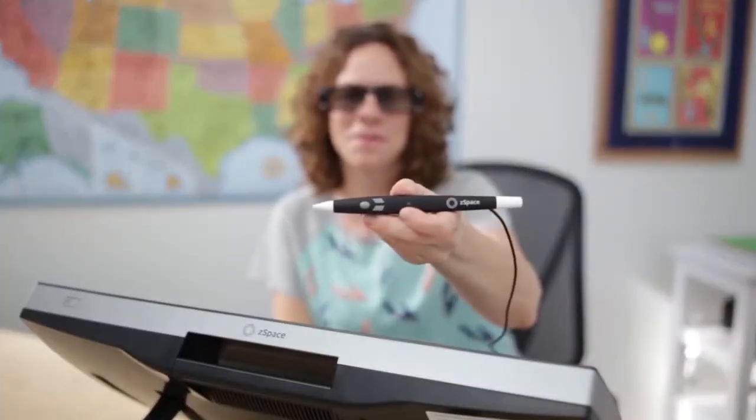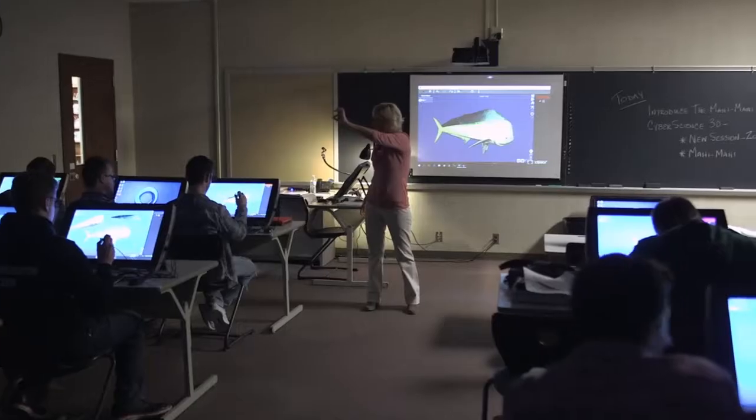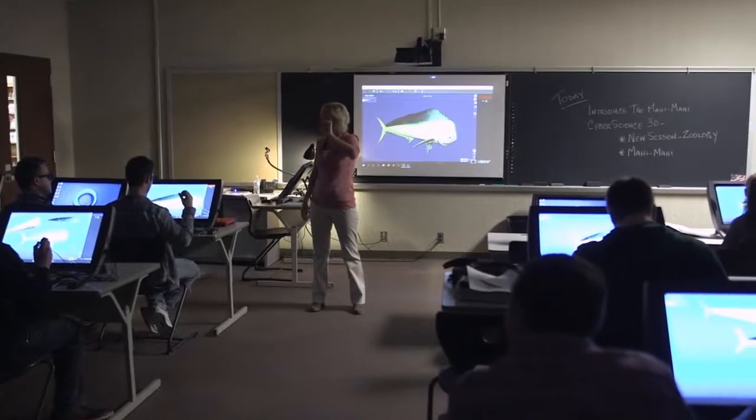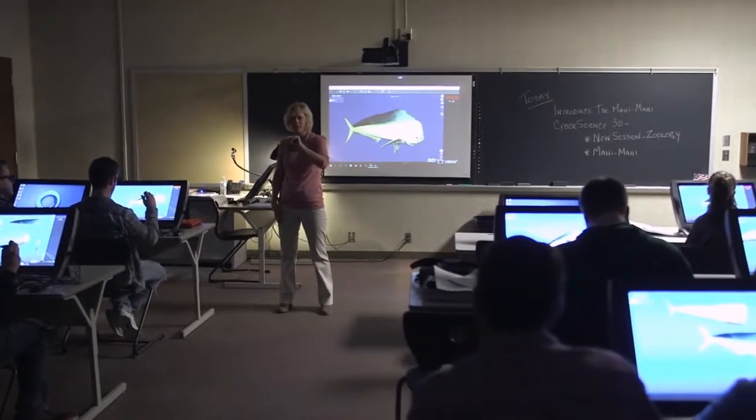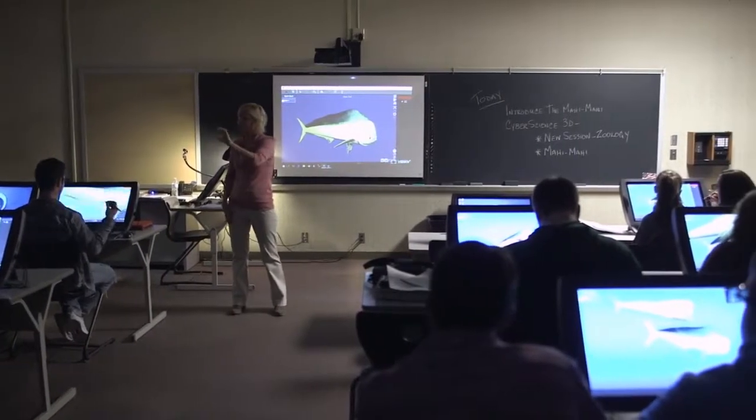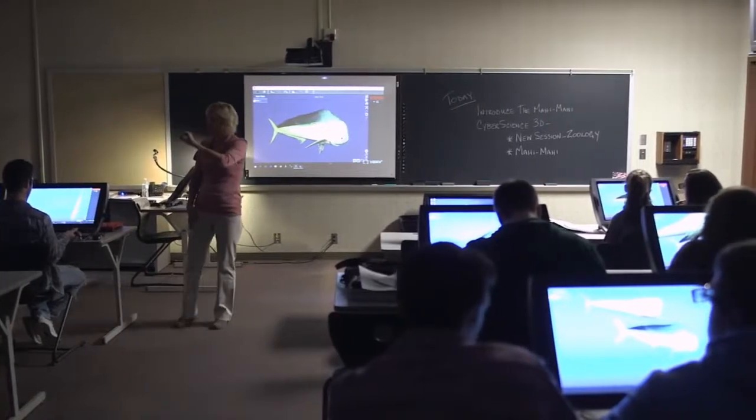No matter how many times we've been in the zSpace lab, I always like to do a little review on the buttons on the stylus, how the stylus works. The button is going to move the model closer to you. Let's go ahead and practice that. And then your circle button is going to actually dissect, and work with any of the icons that are also on the screen.